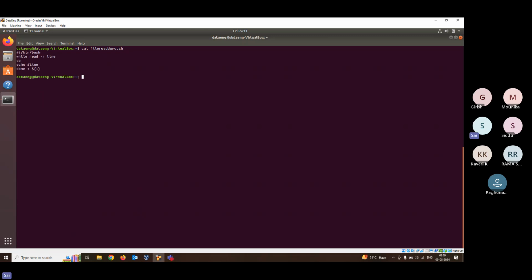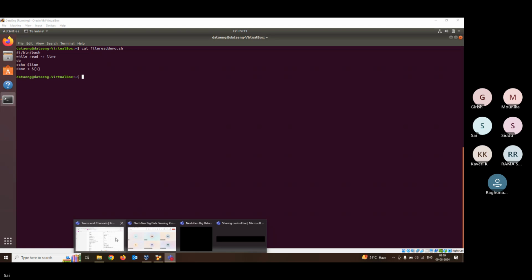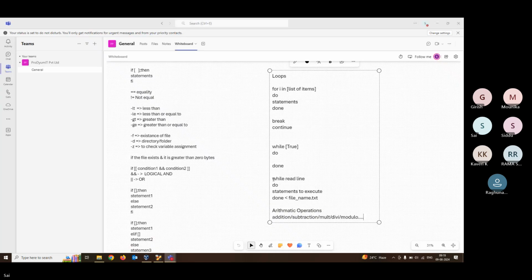So as I was telling you, with this file read line, we can use two options here. One is -r, and the other one is IFS. These are case sensitive.